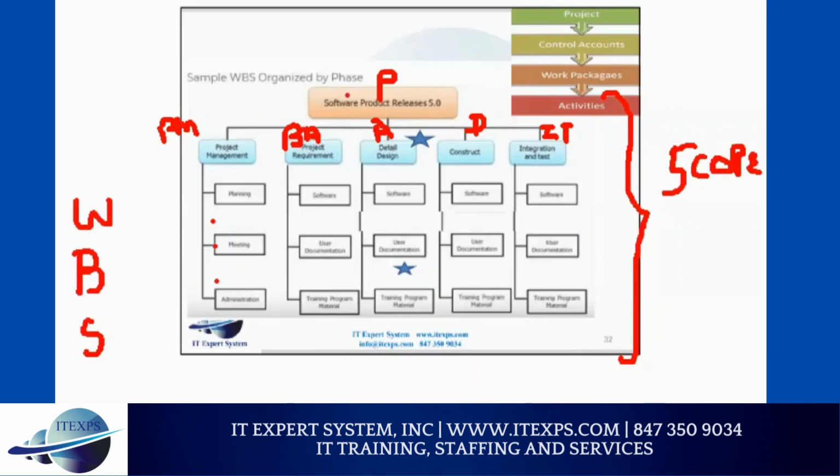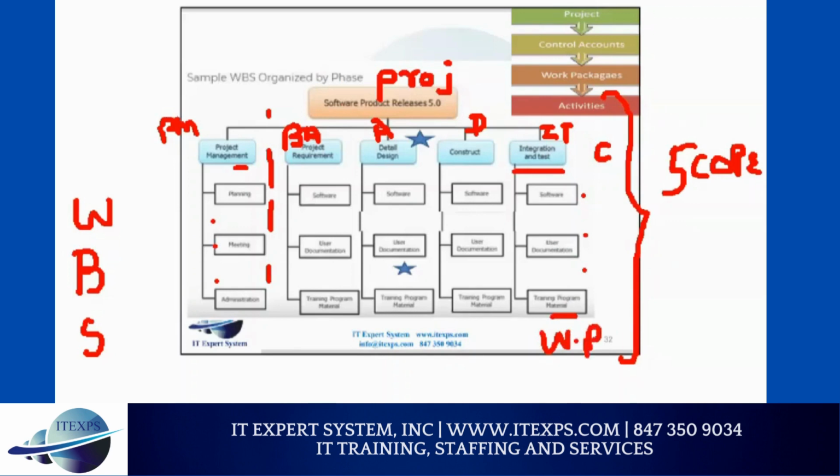Work means, for example, this project, we can break it down into this form: this is the project management form, this is BA, this is architect, this is developers, this is IT. And these are all part of the main category or component. So far so good. The way it works is this is the master, which is the project. Then the project is divided into category or component, then subcategory, subcomponent, and then at the last piece, which we call work package.